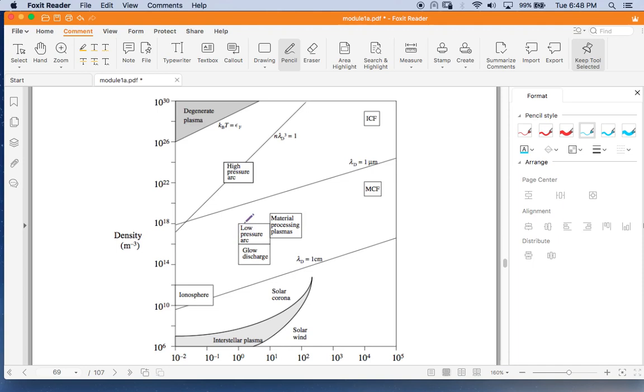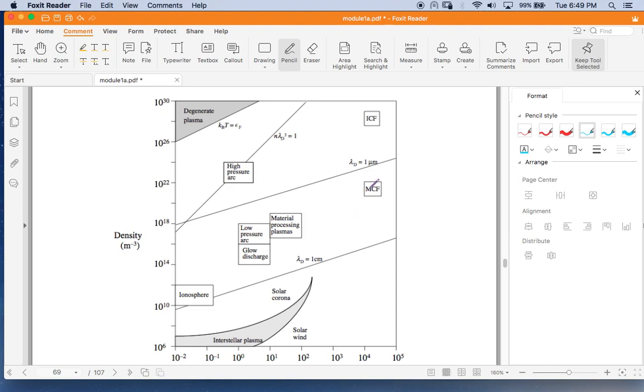Low pressure arc for welding, and then you also have high pressure arcs. When you weld stuff together, you are really creating a plasma. You're ionizing material. And this would be a glow discharge. I'm assuming this is the glow discharge in old-fashioned tube lights, not in CFL lamps. Well, even CFL lamps are old-fashioned these days. You only see LED lamps, but you know the old-fashioned tube lights. This would be the regime.